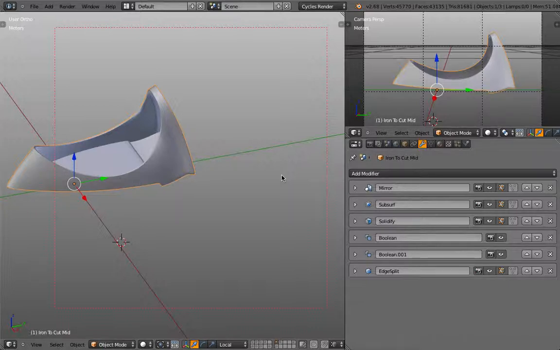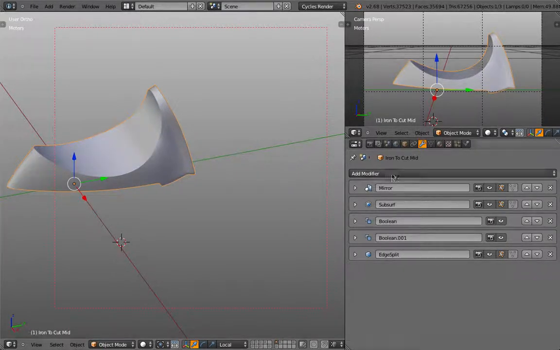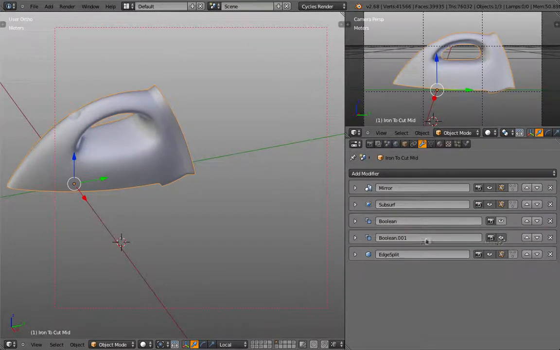And you also notice that Blender right now, because of all the Boolean operations, is a little bit slow. So what I'm going to do is first, I'm going to select all my objects and turn those off.